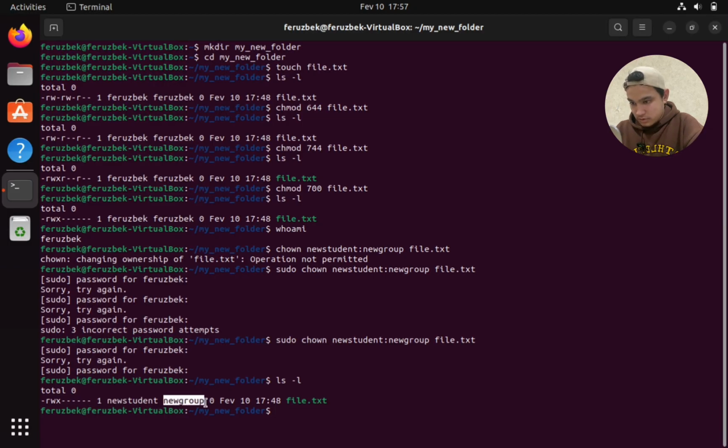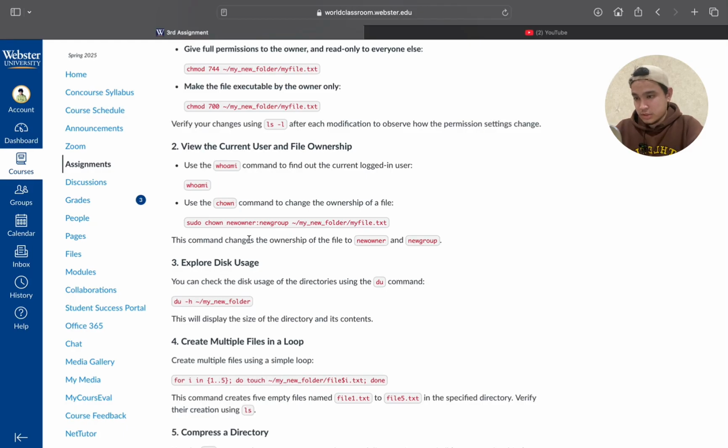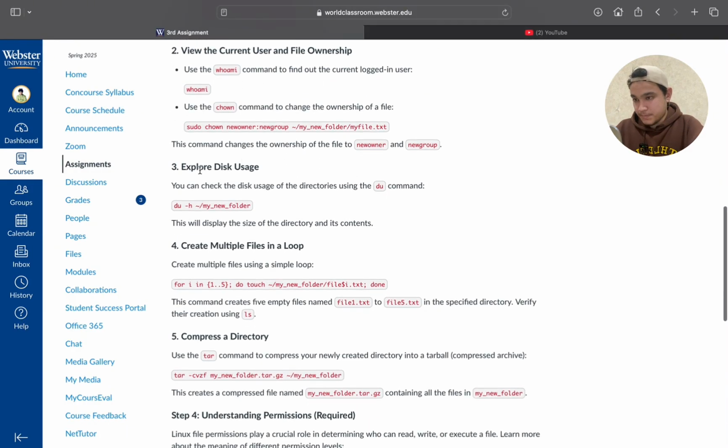The current group who can view it is new group. So that's it, I think, with the second one.